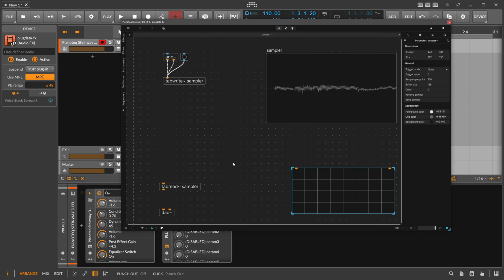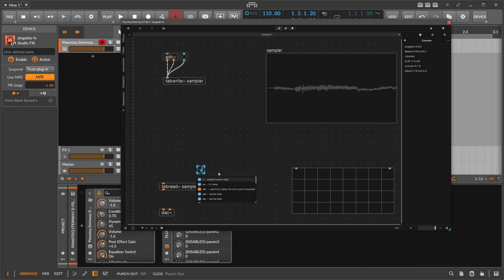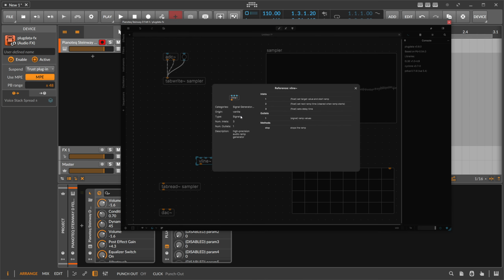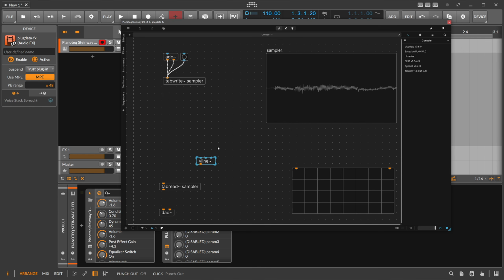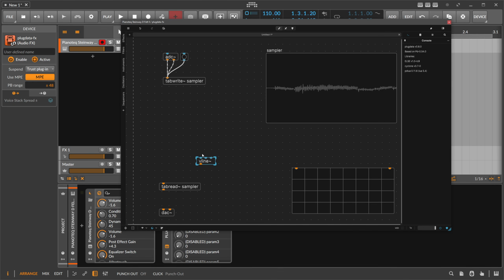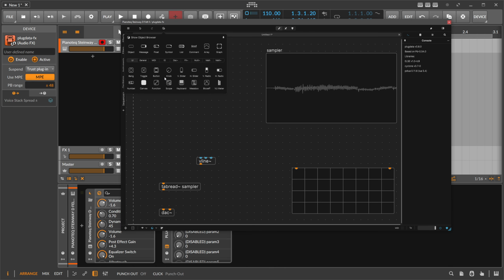And you can do this more easily by using a V-line, for instance here. V-line basically generates also a ramp. It's in the reference here, it also says it's a signal generator. It accepts basically target value and start ramp, set next ramp time, sets delay time. Okay, so we can input here basically a message. Let me see here. Yeah, it inputs. It needs some float as input, and we can do this here with a message.